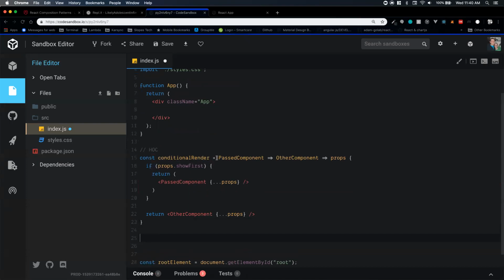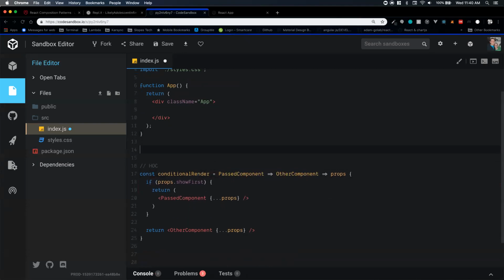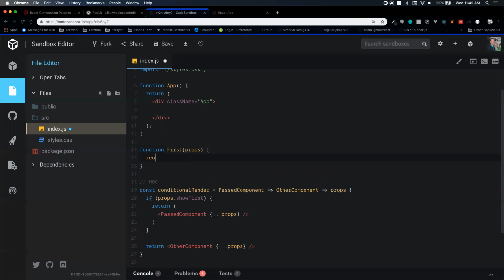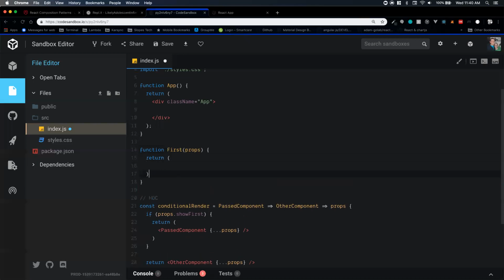So let's write two components. Maybe this will be a little bit easier if we write them as functions, as we've seen before. So first takes in props. And it's going to return some JSX, but yeah, we'll just get rid of this.